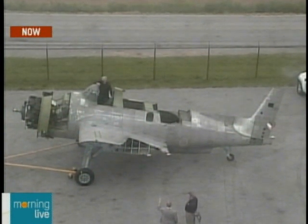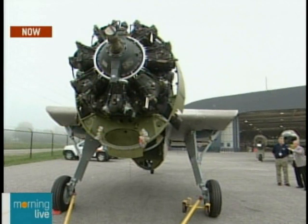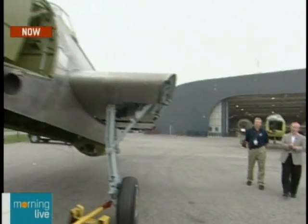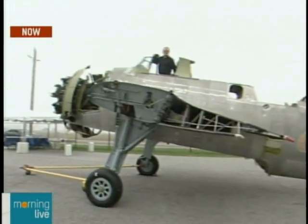It went through a couple of owners without ever having flown again. We were able to get it in 2009 and trucked it here to Hamilton. It was a fixer-upper. This time next year — it's a date, because why don't we go flying in this? That's a date. There's lots more you'll see flying today and all weekend long, this Father's Day weekend for the Hamilton Air Show. Gates open at 9, birds in the air at 2 o'clock.